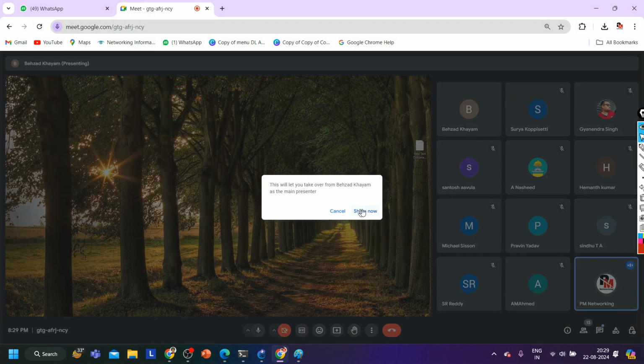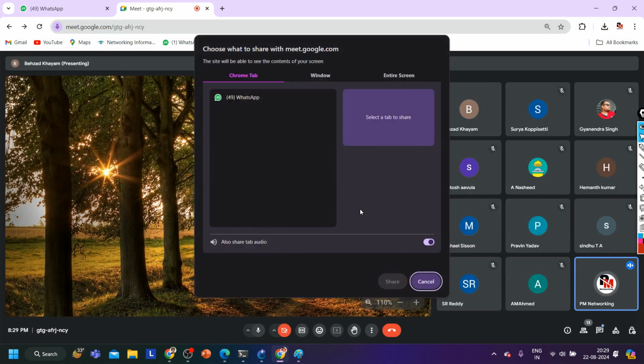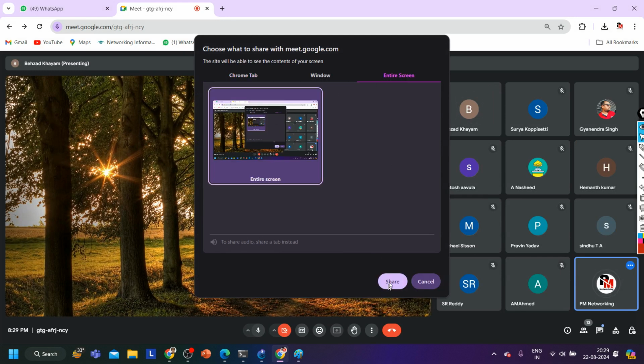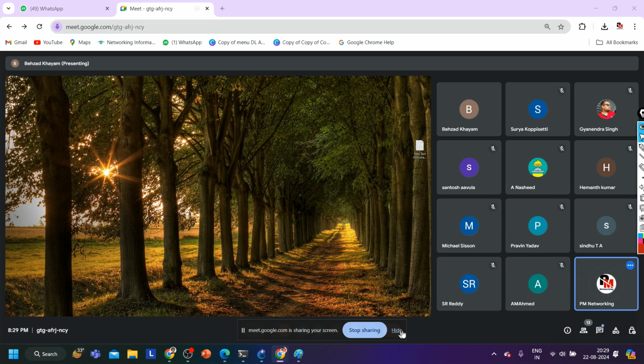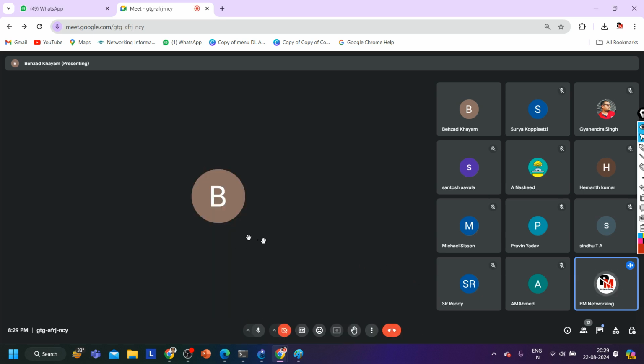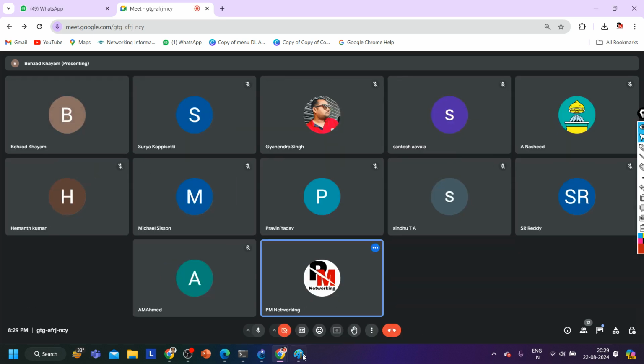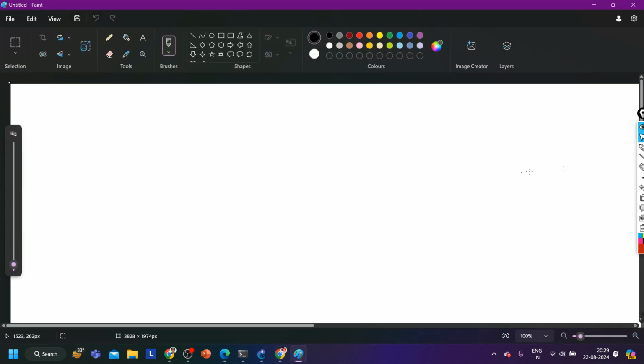Now I am going to share my screen, and now focus on indirect neighborship in BGP. Indirect neighborship means two routers are not directly connected with each other. Fine. Is my screen visible? Please confirm.